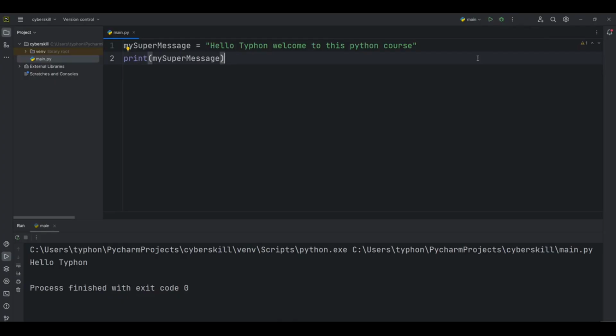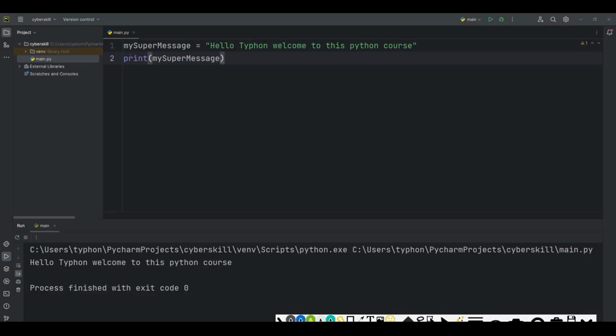By the way, you can run this program with the Shift and F10 shortcut, and you can also run it by pressing the run main button here. We added a variable named message here. Every variable is connected to a value, which is the information associated with that variable.